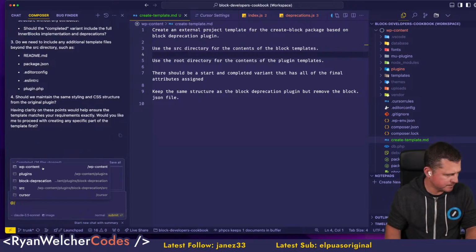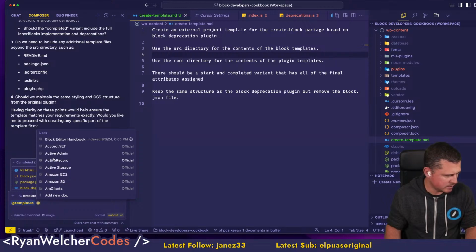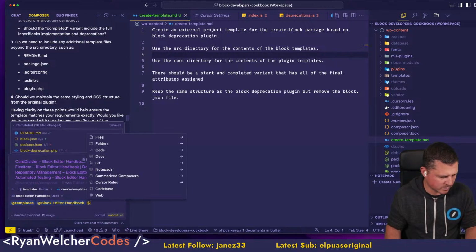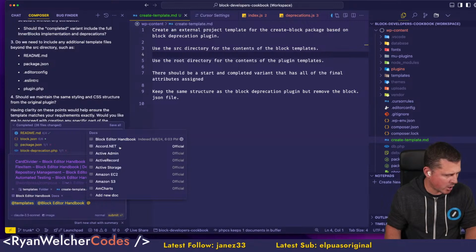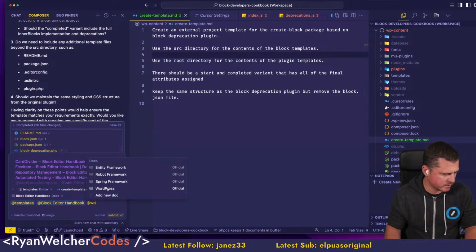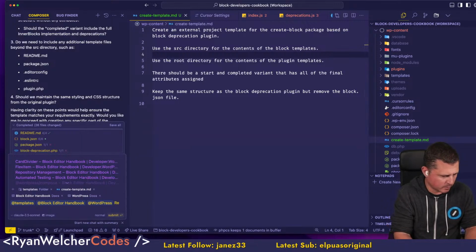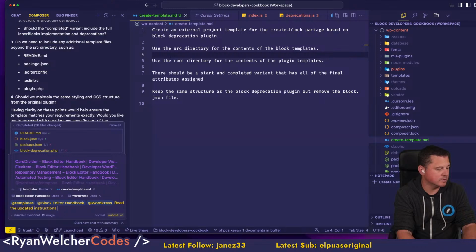Folders. Templates. Docs. Block Editor Handbook. Docs. WordPress. Read the updated instructions to see if you have any questions.